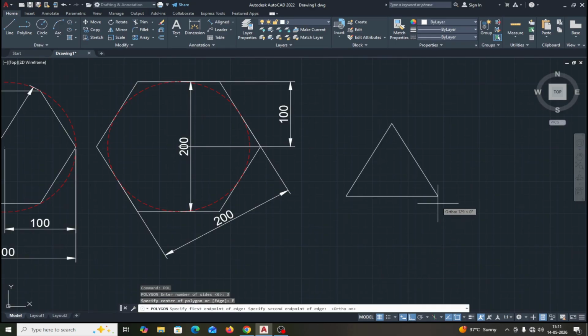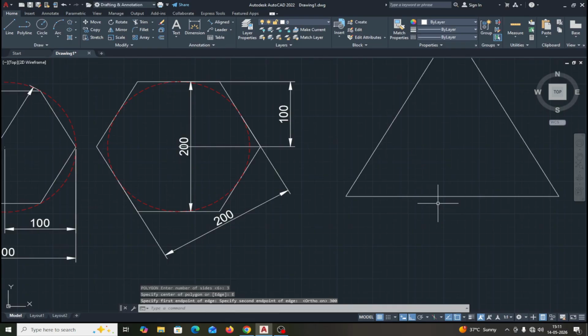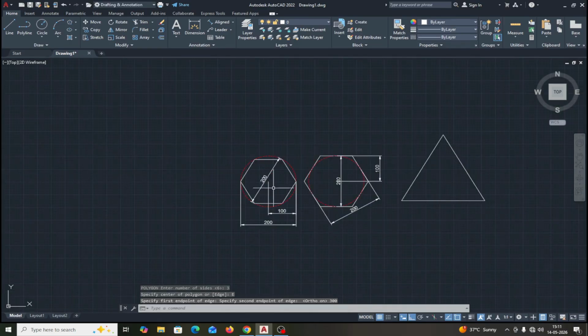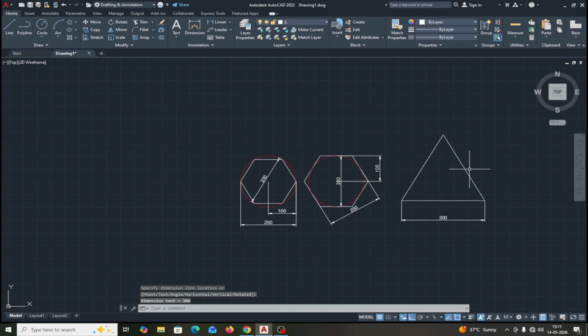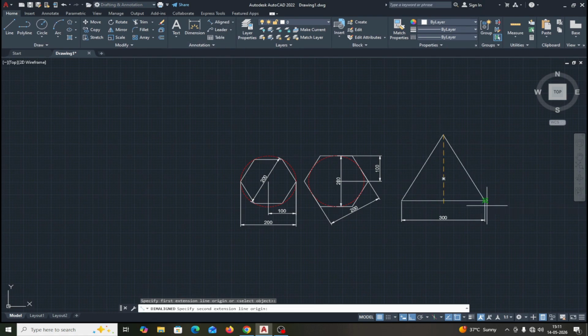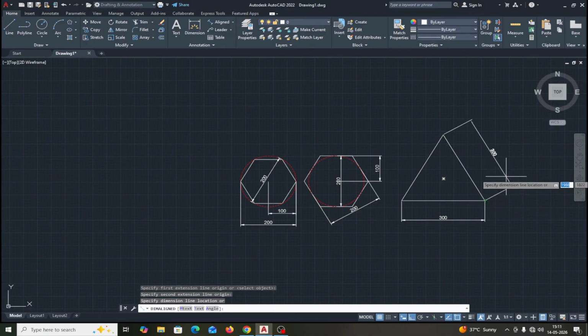Suppose I give edge 300, enter. If you measure the dimension, linear or aligned, all the sides will be equal, 300.